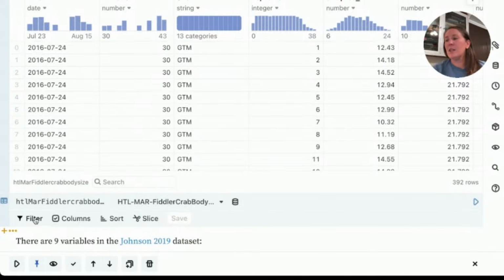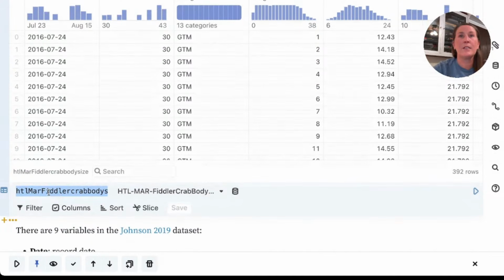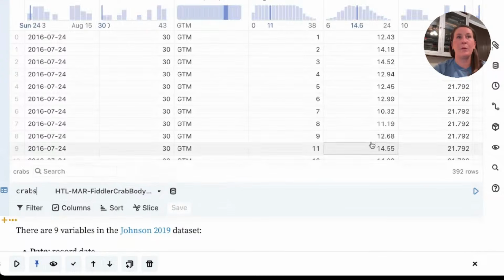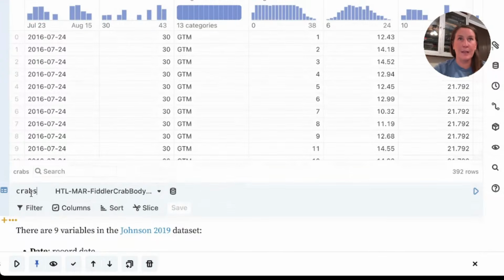So let's take a look first and see what I'm going to rename this. You'll see that when you insert something using the data table cell, the automatic name that's given, which is in this first cell in the bottom blue section of the data table cell, is named based on the original file name. But if I just want this to be called crabs, then I can just rename it there. And again, if you press run, then this is updated to be named crabs.